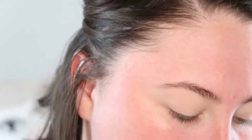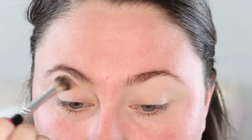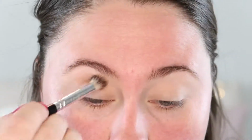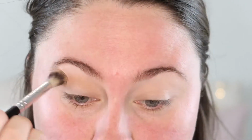So now we're gonna go in with a fluffy blending brush and the color MFEO. Did she say what that stands for? I'd like to know. Throwing that in the transition area. So boring, I know. I do a lot of the same stuff every time. So, you know.